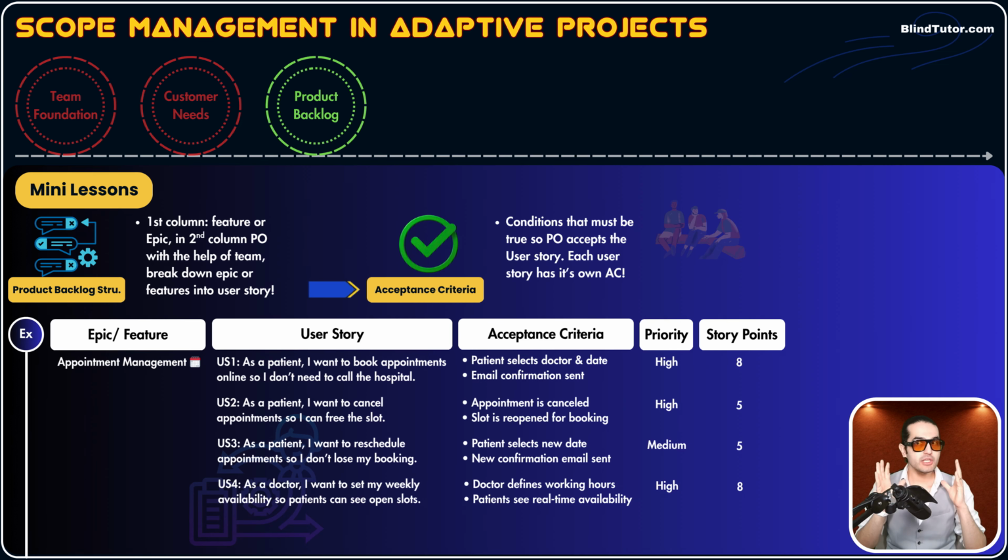Guys, definition of done is one checklist for all user stories, okay? So we don't have DOD for each user story. No, we have one single DOD that applies for all user stories. For example, in that DOD, we may say all user stories need to be reviewed by senior manager, tested, and deployed. So reviewed, tested, deployed. These are the steps, okay? All user stories need to take these 3 steps. So we say they met DOD, okay?